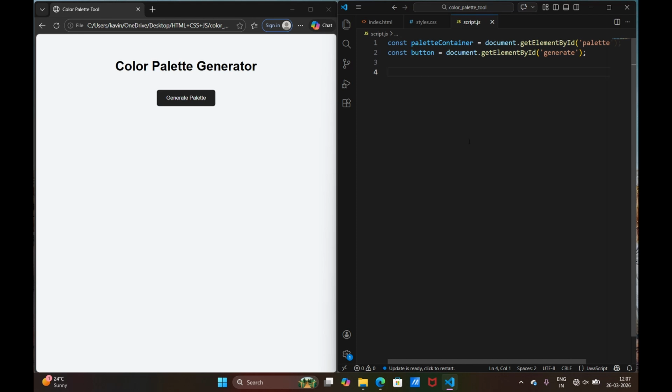Now, as I am going to use a for loop for the required output, before the for loop, I am going to introduce a function here so we can generate the random color codes. Like we did in the previous video, I am going to use the same method here, Math.floor and Math.random functions. So to generate a random color code, I am creating a function. The function is generate color.